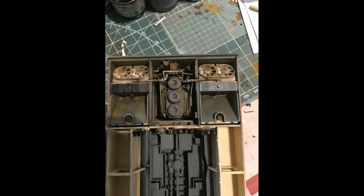Over the next series of photos, just note the weathering using different effects of grime, dust, and dirt. Remember, this vehicle 321 was at Kursk.